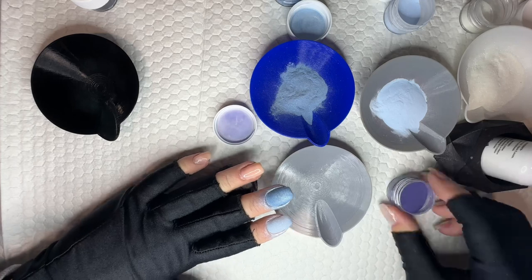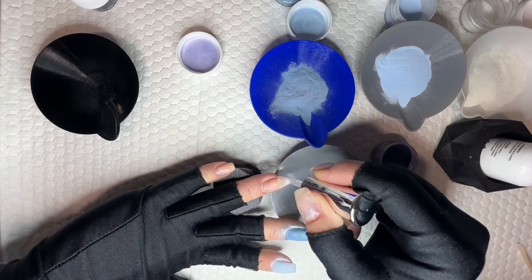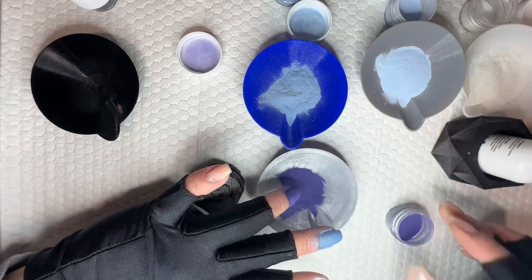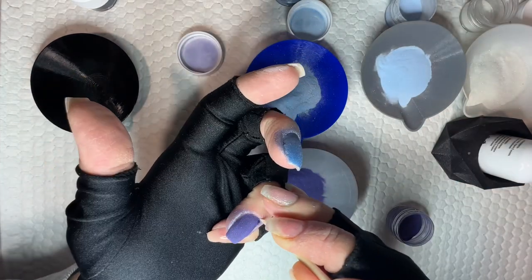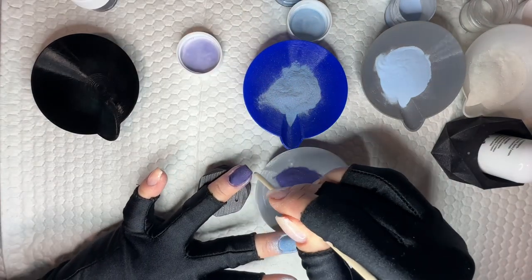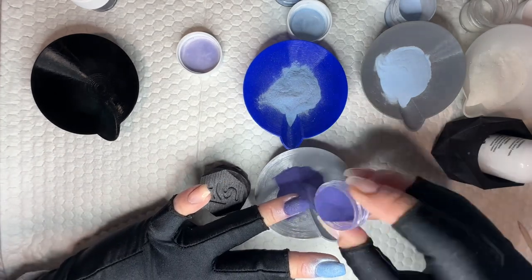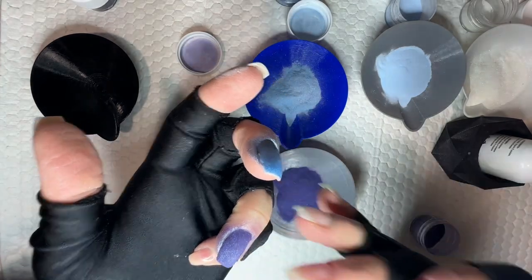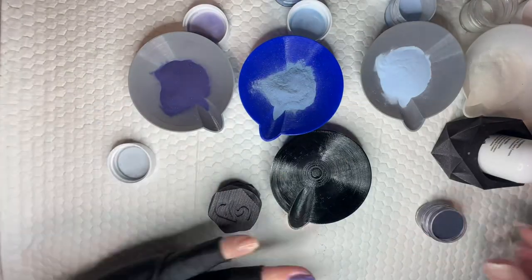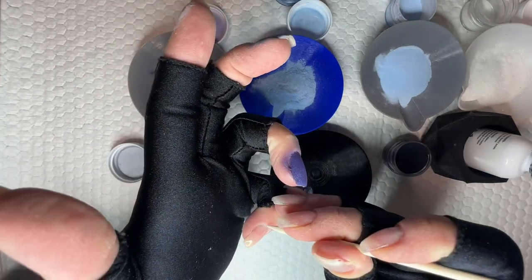I build mine with my builder gel, so I only have to do two dips of each color. When you're doing a gradient, you want to start with the lightest color on either your pinky or thumb and then work to a darker color. I typically go lightest to darkest — so if I wanted to start with the lightest on my pinky, I would dip my pinky first. The reason I do it this way with dip powders is that when I'm brushing off, I don't contaminate my light colors with my darker ones, and I'm less likely to transfer pigment from darker colors into my lighter dip liquids.